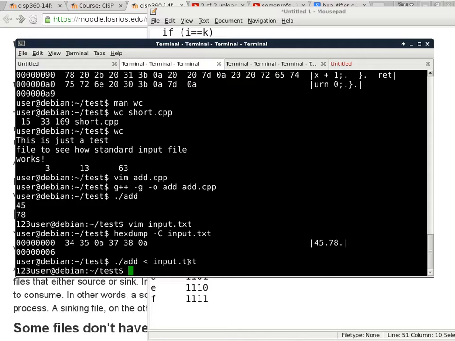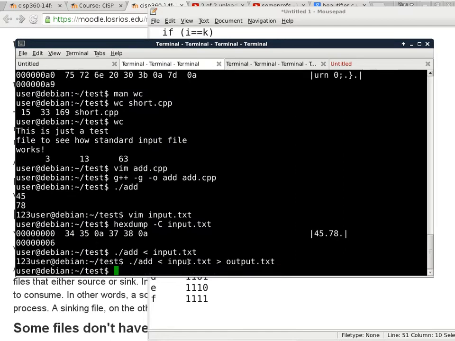But I can do something even more fun, because I can make it non-interactive altogether. In other words, not only is this program not interacting with the user as far as specifying the numbers to add is concerned, it's also not printing it out to the screen. The greater than symbol is also a redirection symbol, but instead of redirecting the input so that some file is providing the input to this program, this time I'm redirecting the output also. In other words, instead of printing the output to the screen, let's capture that to a file. So if I do something like this, output.txt, and run the program, it has no indication whatsoever that it did anything. It didn't crash, but there's no indication that it did anything.